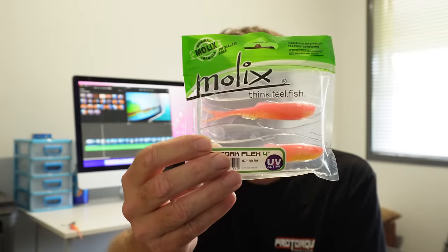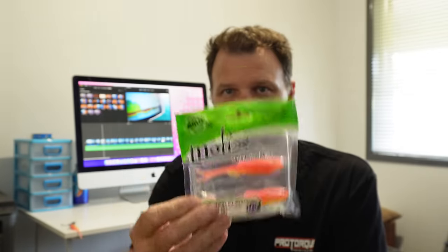So this is the lures in the packet. That's the Molix Fork Flex 4-inch. I use the 5-inch a lot for jewfish and stuff like that, and the 4-inch Giant Herring, that sort of thing. Snapper, both big ones and the smaller ones around the shallows as well.